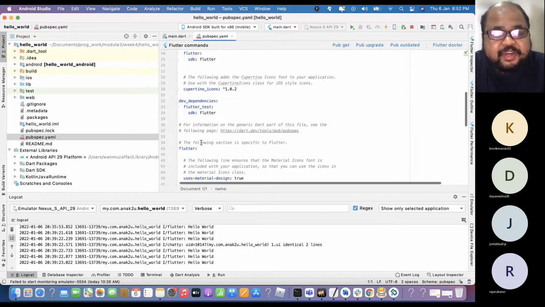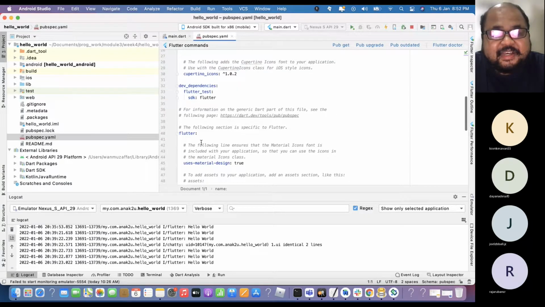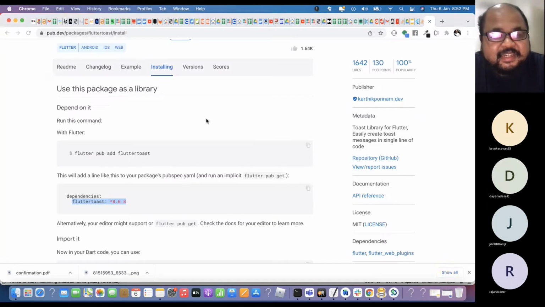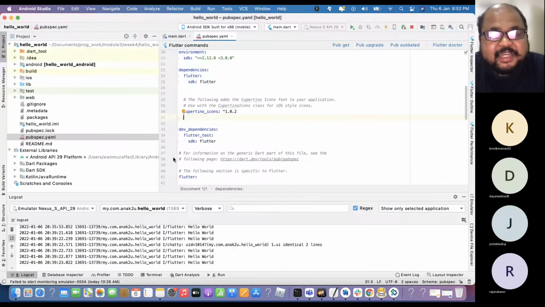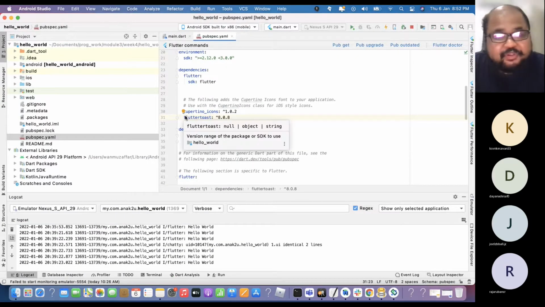What I'm going to do is look for the word dependencies. Under dependencies, you have Cupertino icons here. You press enter and then paste the Flutter toast line that I asked you to copy. Make sure that the F and the C are aligned. I can't do it like this.